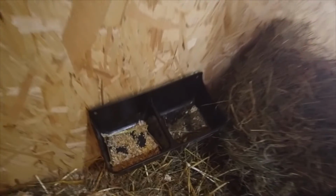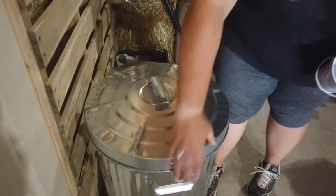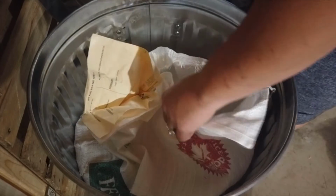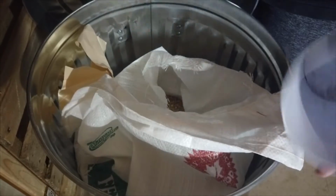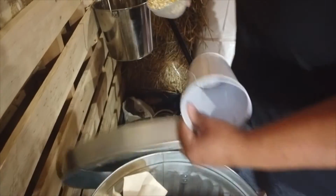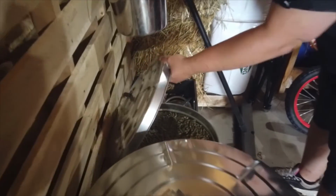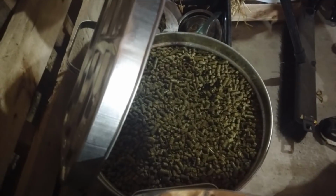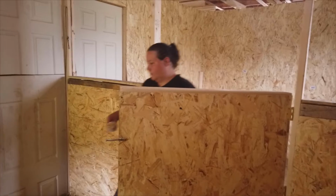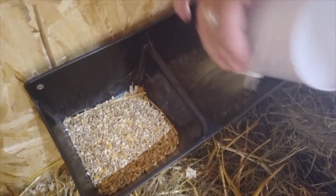I'm also gonna top up their alfalfa pellets, and it looks like they really love their grain mix that we got them as well. This is where we store our grain and our pellets for the goats. I'm gonna give them 1 scoop of the grain mix. Now this is a 3-grain blend that comes from our local co-op, and this is also locally grown here in New Brunswick as well. This has oats, barley, and cracked corn in it. 1 scoop of that. And then in this one, we have their alfalfa pellets. And I'm gonna give them one of these little bucketfuls. So this side, we're gonna put their grain. And this side, their alfalfa pellets.